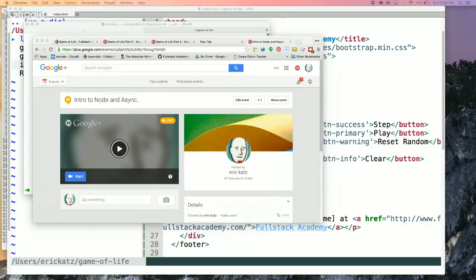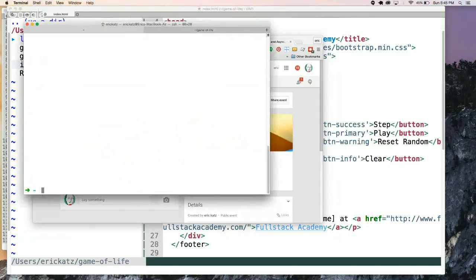What I want to do here, and this is a fairly easy thing to take a look at, is make a directory. I'm going to call it Node Intro, and cd into that directory. If you have Node installed, you're able to create a Node REPL, which basically means if you type node, you're in a Node REPL and you can write Node.